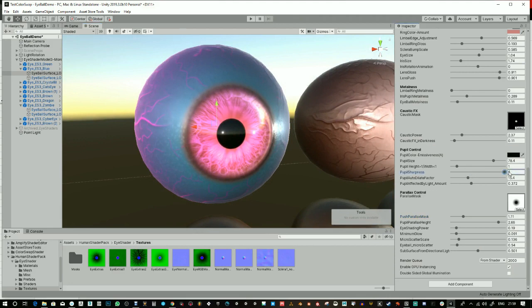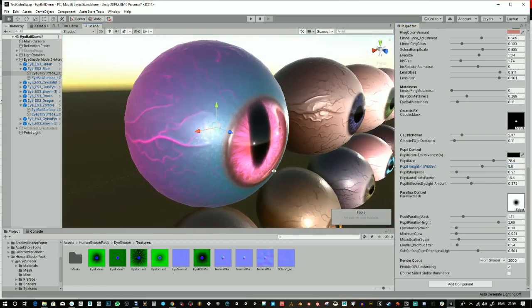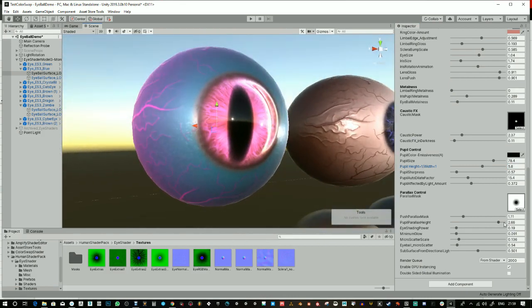You can change the sharpness of the pupil, or you can blur it out so it looks almost like a blind eye. And then you've got this height to width ratio to make it look like a frog eye or a cat's eye. Now you need to be careful when you do the cat's eye because it does play quite heavily with the parallax effect, so you might want to reduce that.